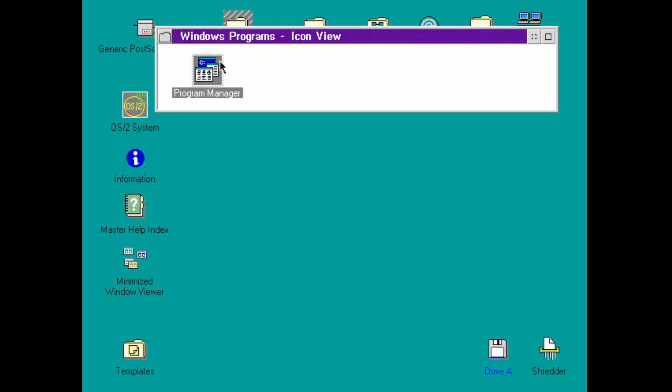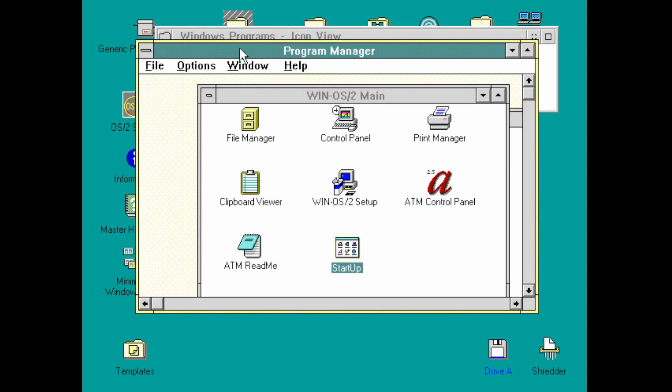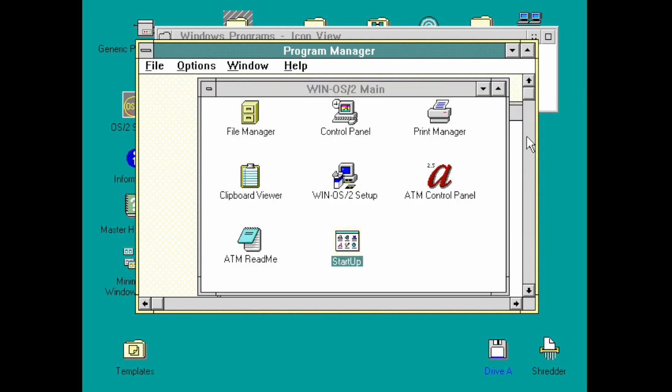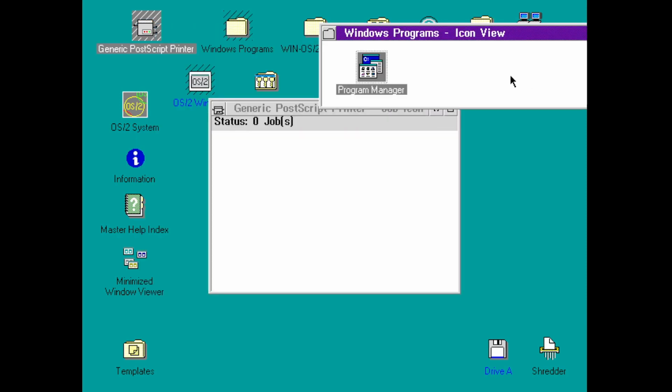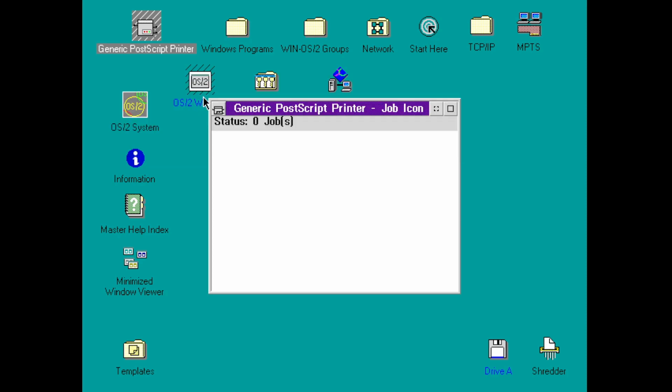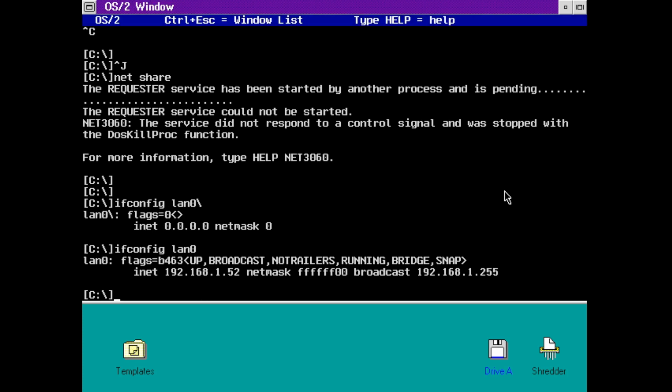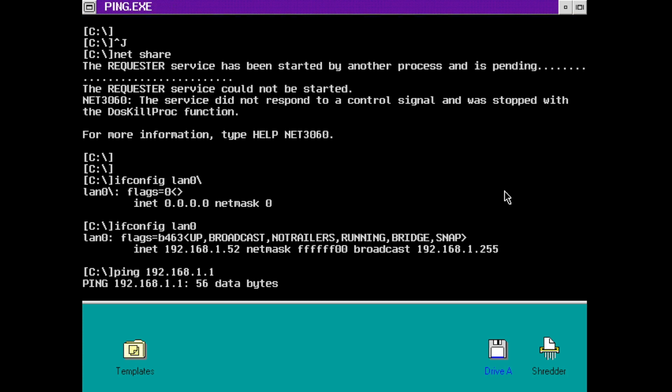Now, of course, this SMP system may very well be the only actual SMP Windows 3.x. I know it sounds ridiculous, but this is basically as close as you're going to get to multiprocessor Windows 3.1. And again, watch out for the instability, because it is going to be brutal. Yeah, so this won't actually start, it'll just stop itself. Now, oops, we do have TCP/IP, but if I try to ping anything, you might be interested to see what usually happens.